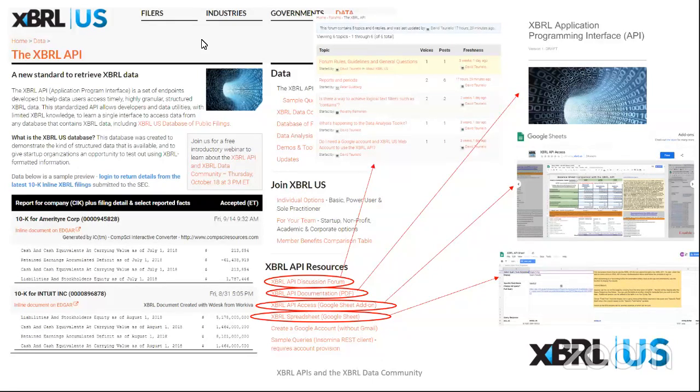In addition, under the API resources, there's the Google Sheet add-on, something we'll take a look at in just a couple of seconds here, and the XBRL spreadsheet, really the first of the templates that have been made available. I think today we have 3. We've heard from a couple of other folks who are developing not only Google Sheet templates, but hopefully at some point we get somebody who will contribute an Excel spreadsheet, since I think a significant number of financial data parties are probably still using Excel-based spreadsheets for their models and for their analyses.